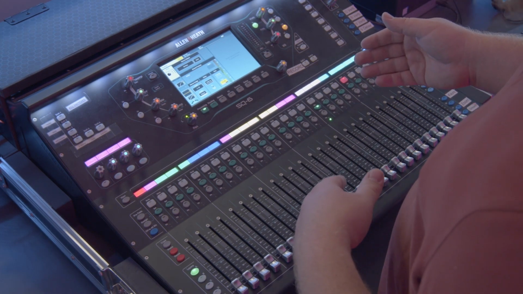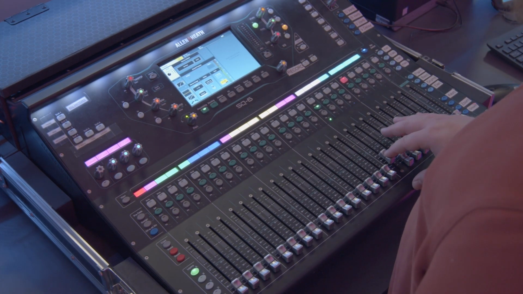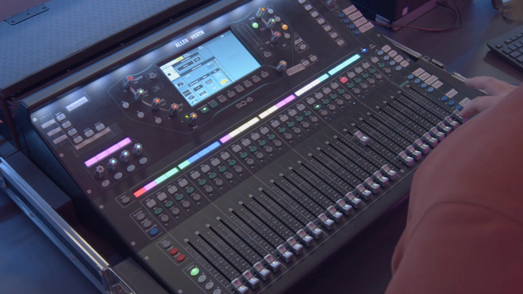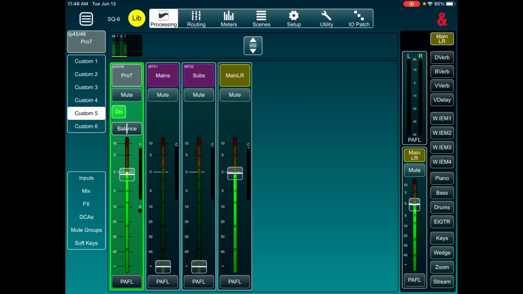Now that we're hitting around that 0 point, I'm going to bring up the fader for the channel to 0, and I'm going to bring up the main fader to 0 as well. These set at 0, I can now adjust the output of the mixer so that we're hitting the speakers for the level that I'm looking for. Generally, the level I'm looking for is a bit louder than what I would be mixing at for a service.